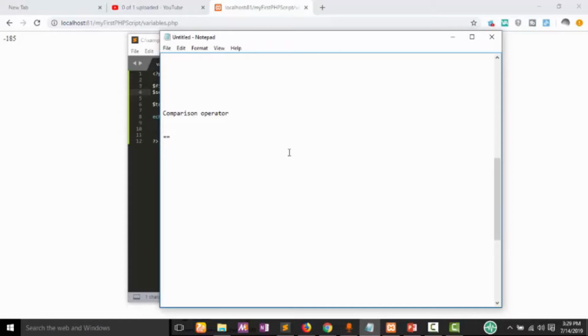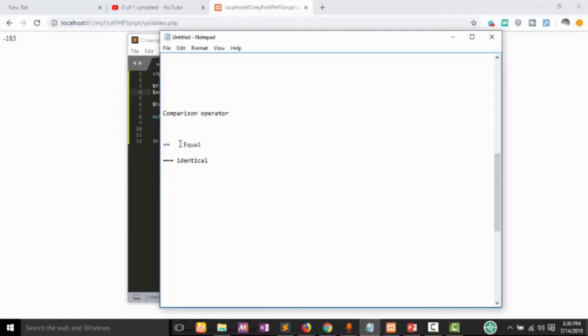It is equal. This is different from assignment. This is for comparison. The second one is identical. This one is for equal to, three equal signs is for identical. So with this one, the data type and then the value, everything will be checked.